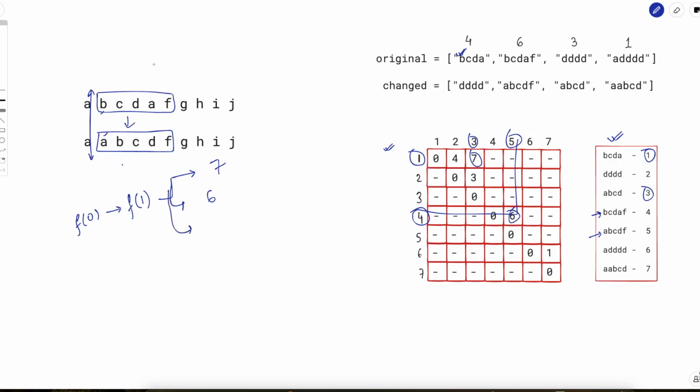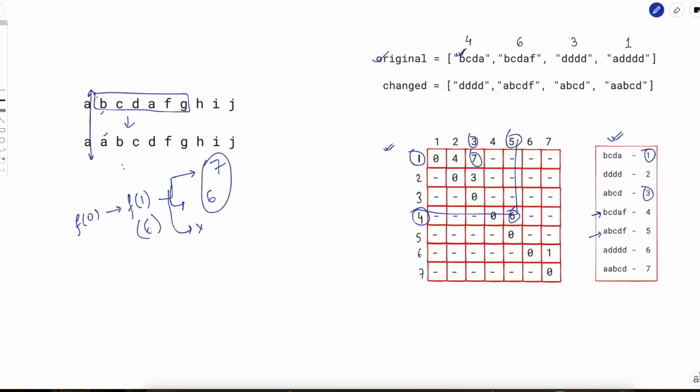Let's first see if there are other transformations as well. Can we transform BCDFG? The answer is no, because BCDFG is not present, and anything else is not present as well, so we can't have any other transformation. So the value of f of 1 would simply be the minimum of 6 and 7, which is 6.